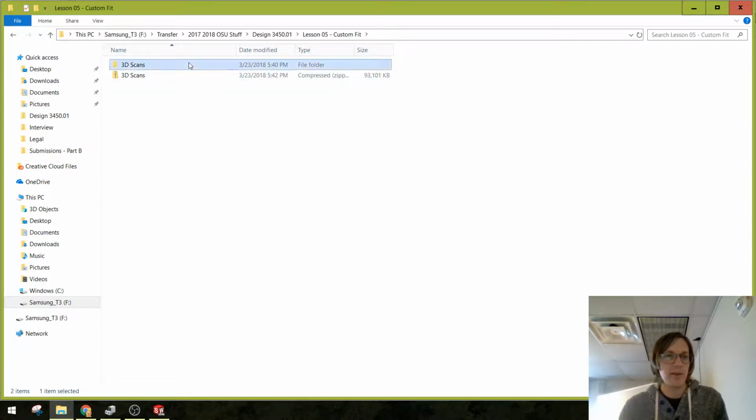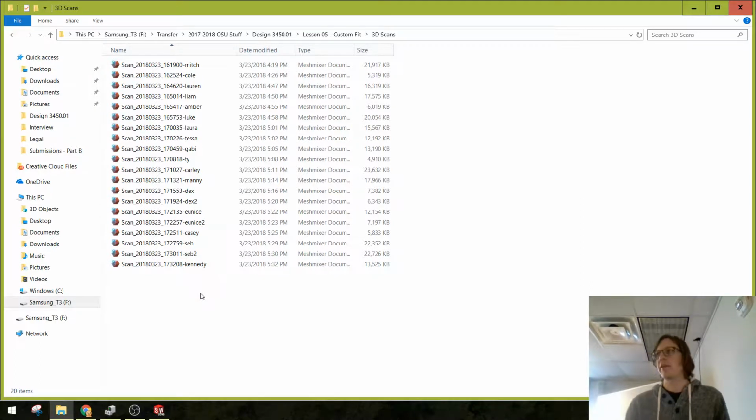Custom fit, 3D scans, and who has a leg or an arm that came in pretty good? Yours was like both legs, right? I have a foot. You have a foot, maybe not a foot. Mine's the forearm. Forearm, Dexter's arm was pretty good. I think yours came out pretty well too. All right, let's try one of those. Which one was open, Eunice? Which one was open? Like not flexed?